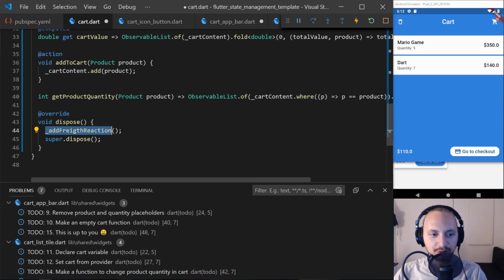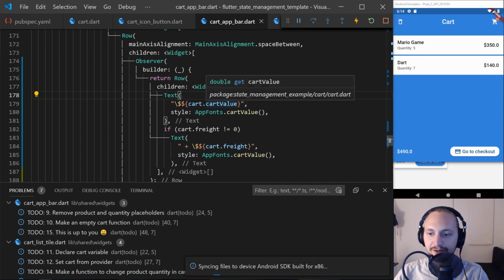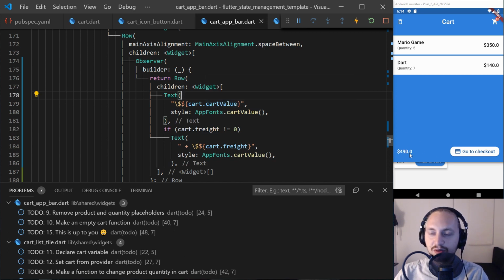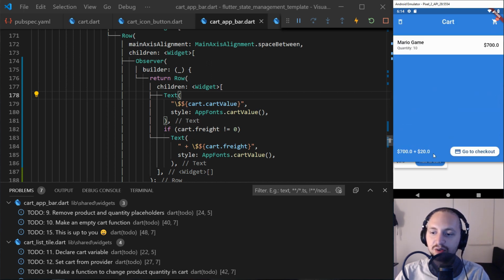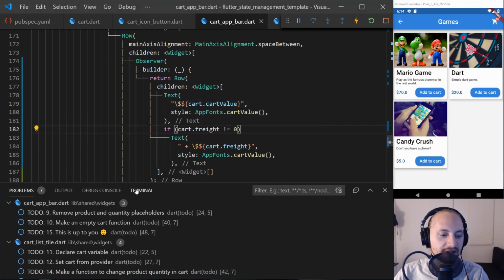Just be aware of that. That's why I made it private, so we can't call this from anywhere else. So that should be enough. If we save that, we can see that this value is now represented. And if we also restart, because the reaction is in the constructor, we have to actually restart. And when we restart, we can see that if I add 5 values, we don't have any freight. And then if I add 10 values, we have freight. So we didn't have to explicitly say in a method that we're going to do this. We're just going to listen to it, if that makes sense.